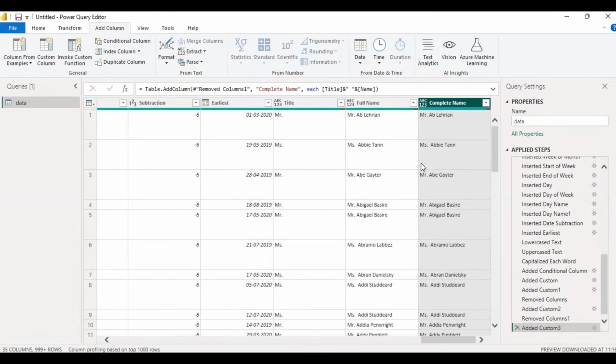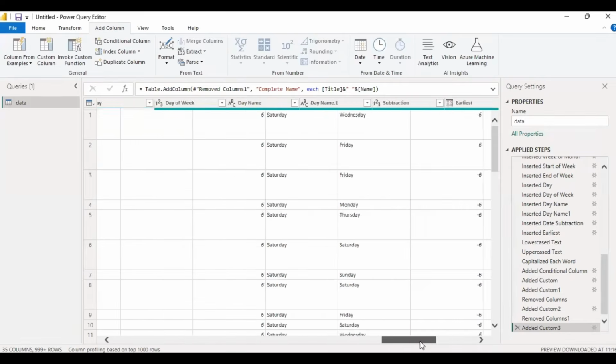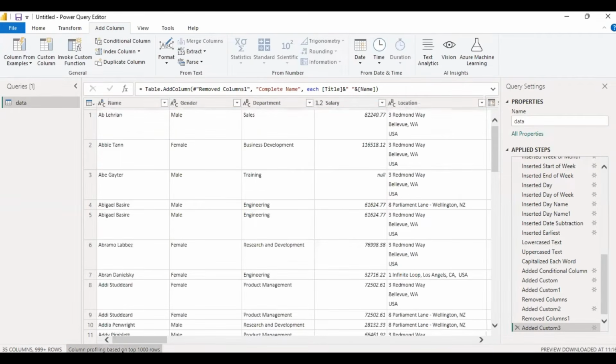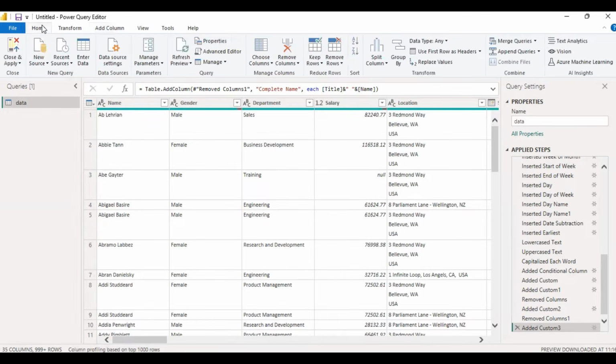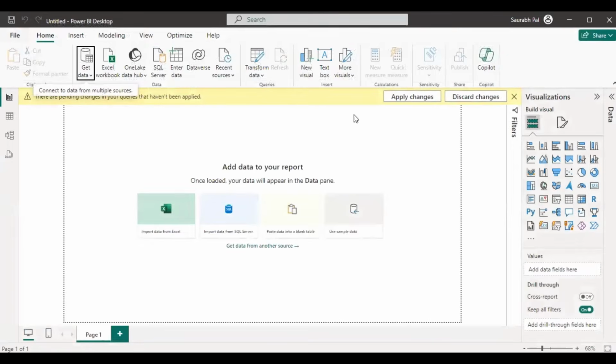Once you're done with these changes, you can close this. How will we close it? We go to home, we say close and apply.